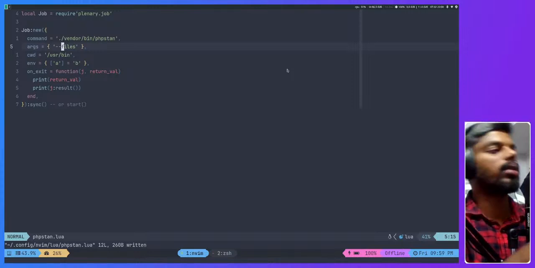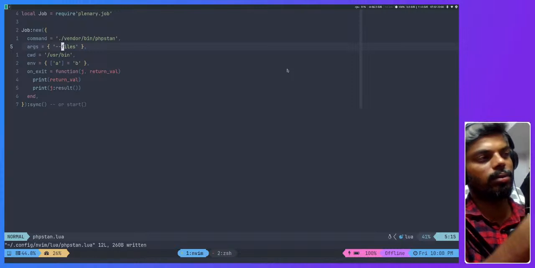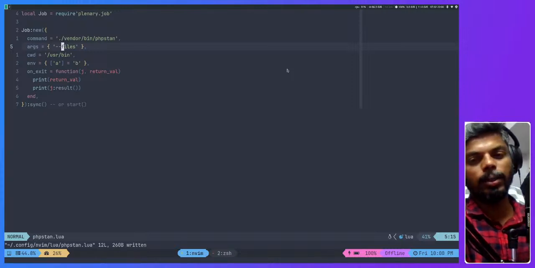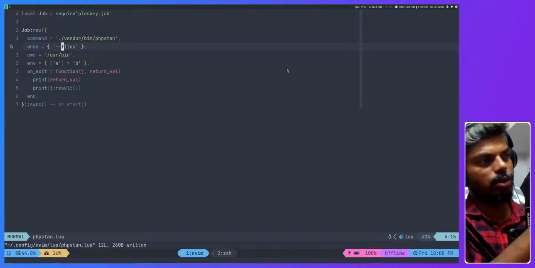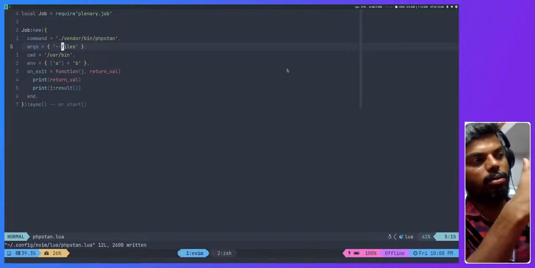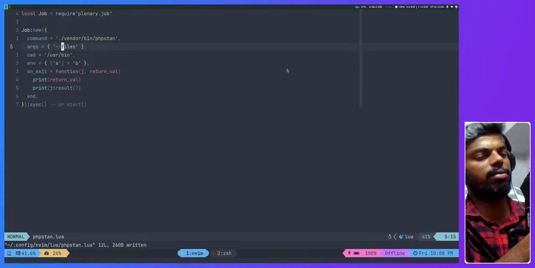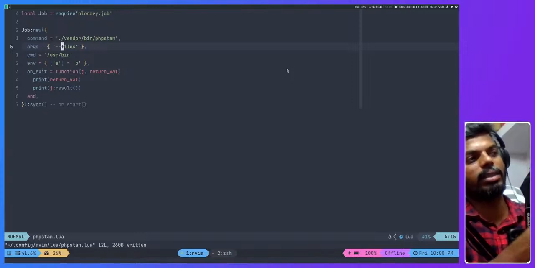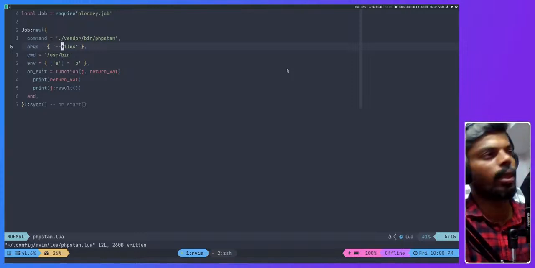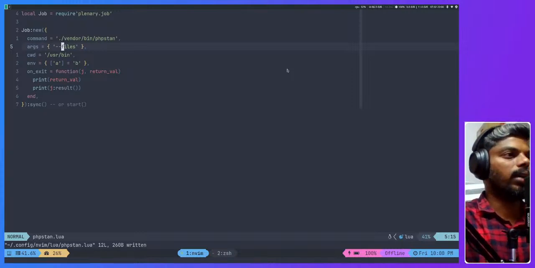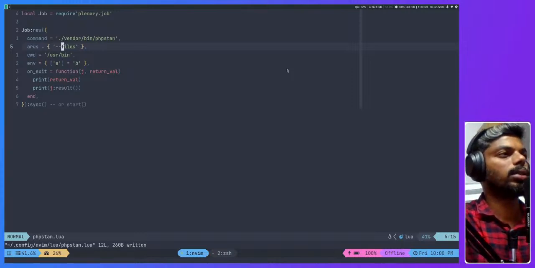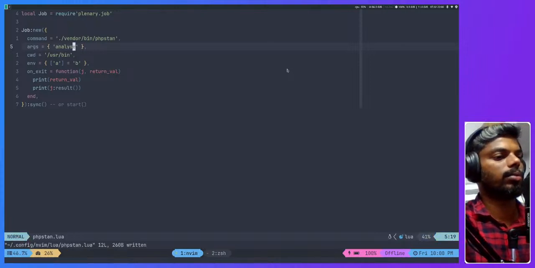Maybe that depends on some other scenarios, but especially for this use case, we can run this command on a single file whenever it gets modified, or simply the file is being changed or written into the file system. So the first command is analyze, right?